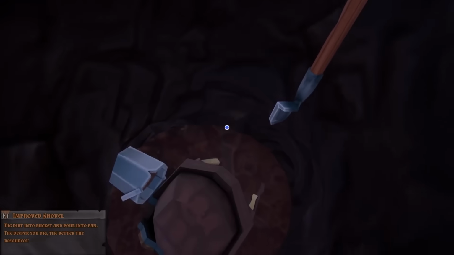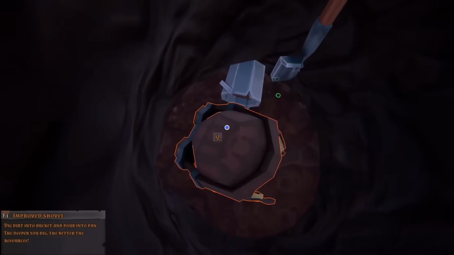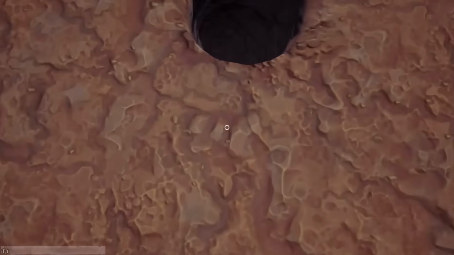Perfect. Whoops. That was actually a considerable problem because now I can't drop the shovel and therefore I can't put the hat on. So that's just a very good example of my stupid idea having stupid results. So we'll leave that there. We'll go down and get our thing.